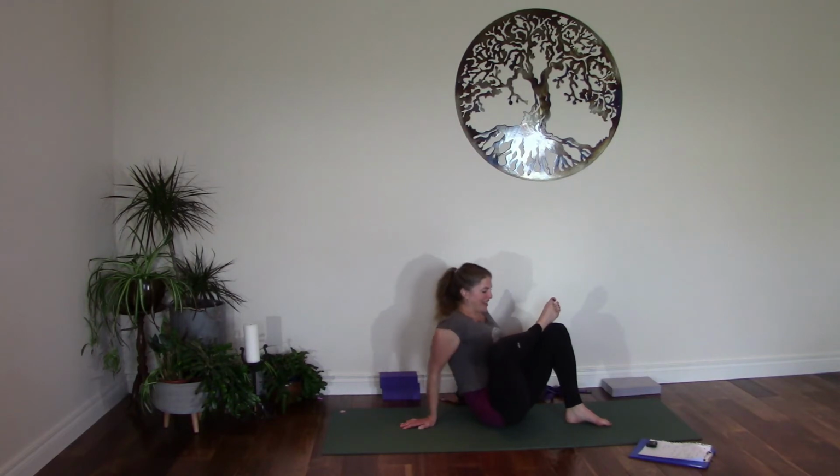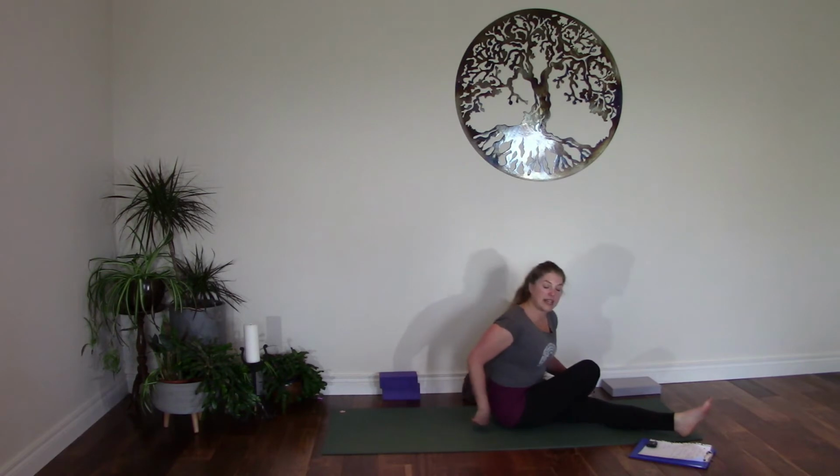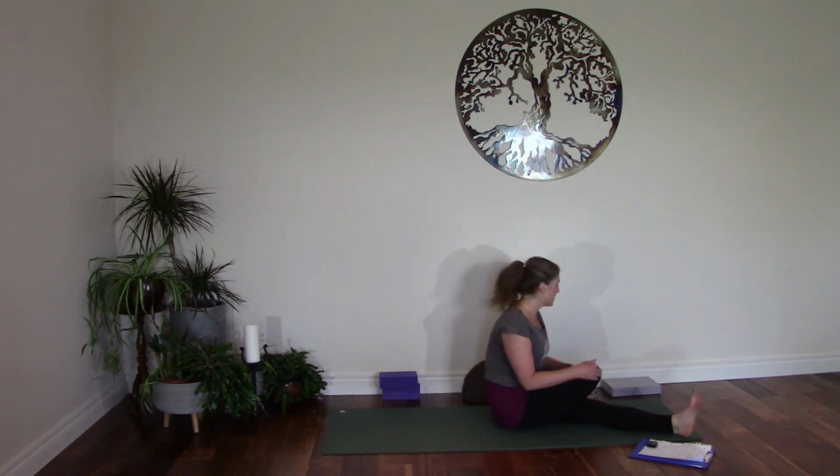Good. See if you can keep drawing those shoulders down. Feels quite nice after the last number. Okay. And then extend that leg out. And you're simply going to cross the legs, so you're taking half cow face pose. So you're crossing one knee stacked on top of the other.